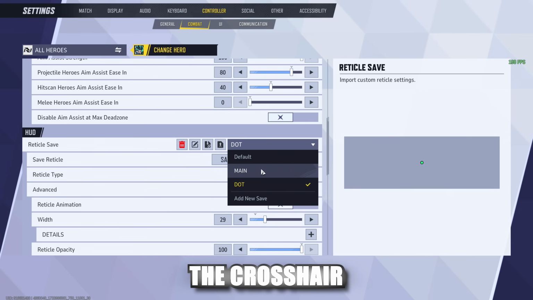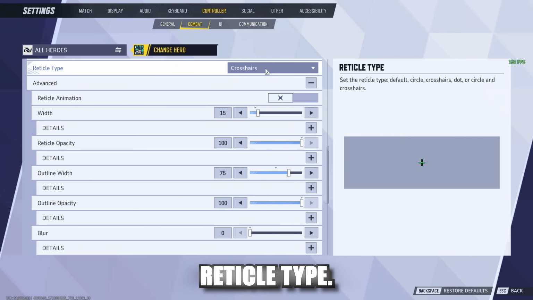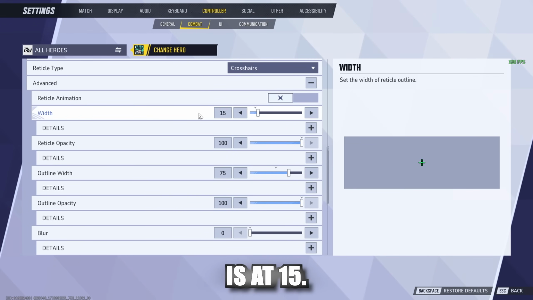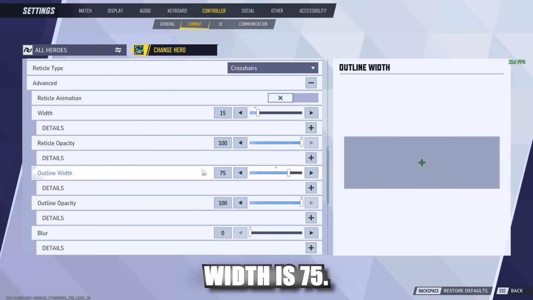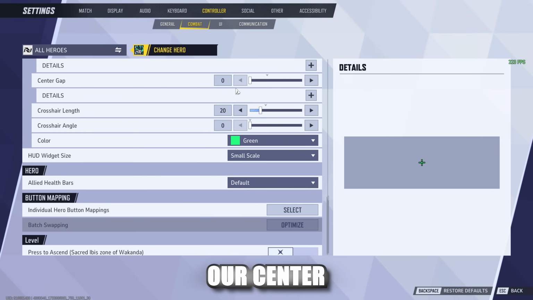If you want to know the crosshair settings I was using, this is what we're working with. We're using the crosshair reticle type. We've turned the reticle animation off. The width is at 15, reticle opacity at 100, outline width is 75, outline opacity is 100, we have 0 blur, our center gap is 0, crosshair length is 20, and then crosshair angle is 0.